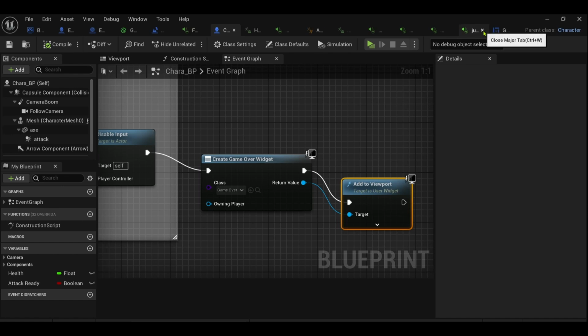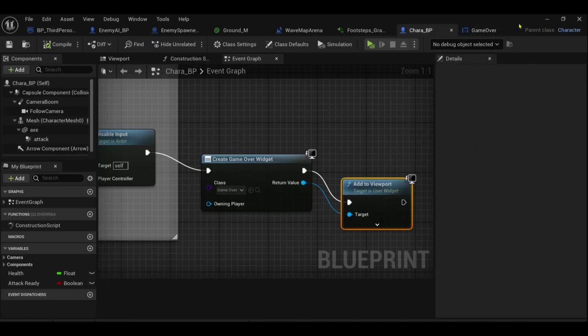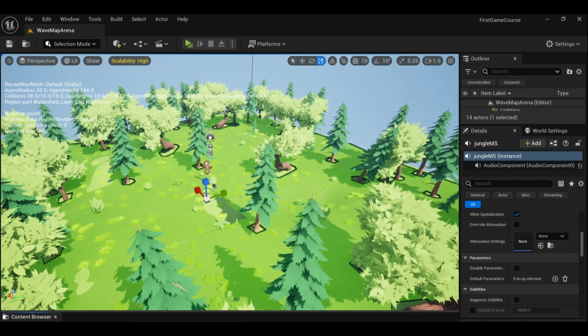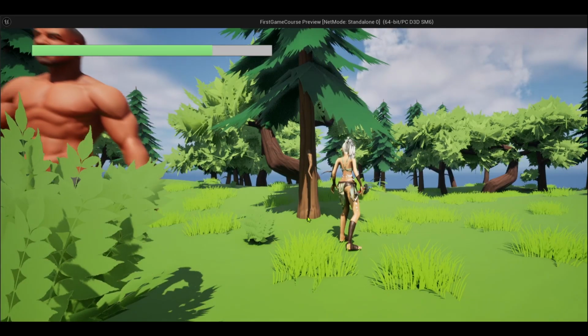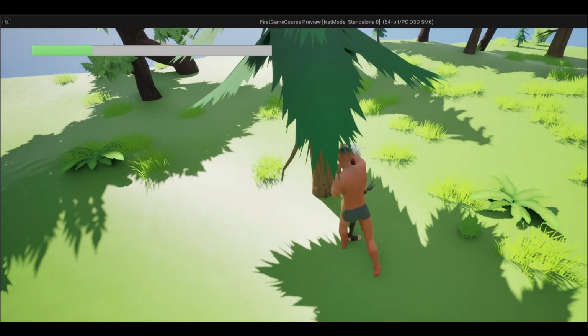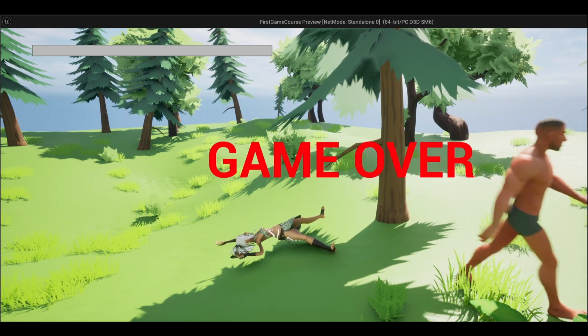I'm going to close down a lot of these windows for the sounds. I don't need them now. I'm happy with what I have just for now. If I had more time, obviously I would be spending a lot of time and effort into this. But you get the principle and the basics and the methods of what we use. Press play. And let's go die. There's game over.